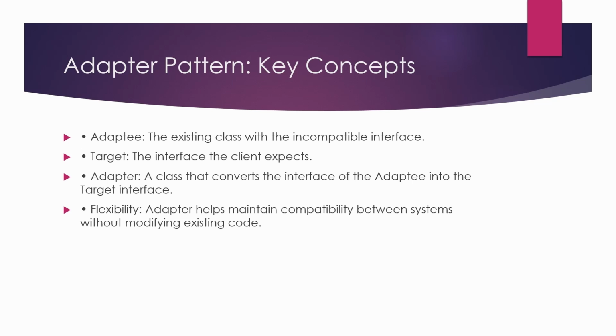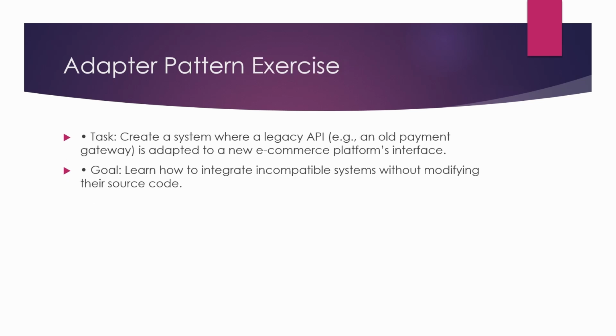The key components of the adapter pattern are the adaptee, which is the old system, the target, which is the expected interface, and the adapter, which converts the adaptee's interface to match the target. This pattern helps integrate legacy systems without altering their internal code. For the exercise, you will implement an adapter for an old payment gateway. This will give you hands-on experience in adapting legacy systems to a new unified interface.